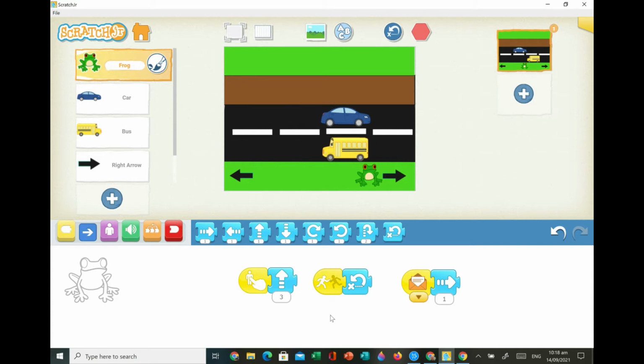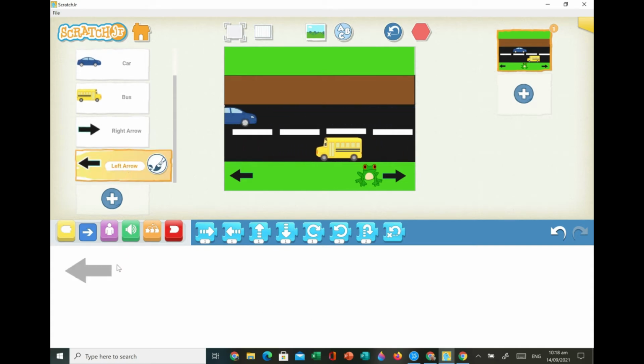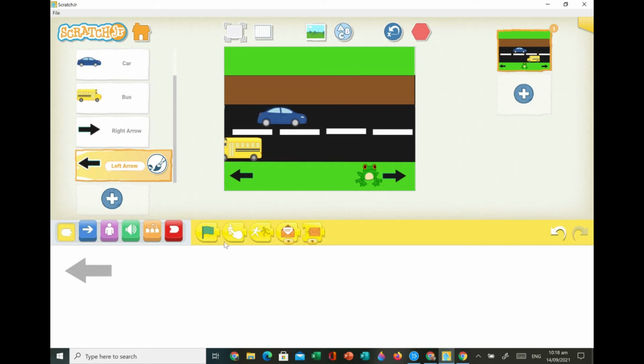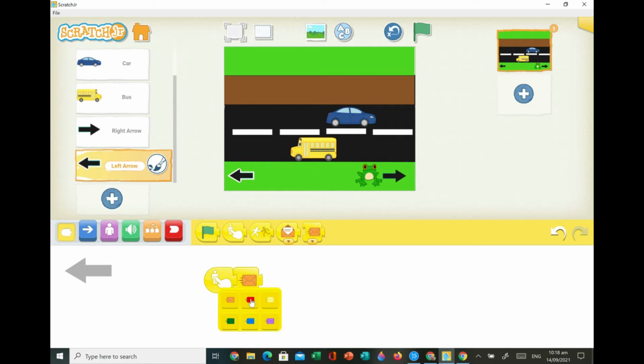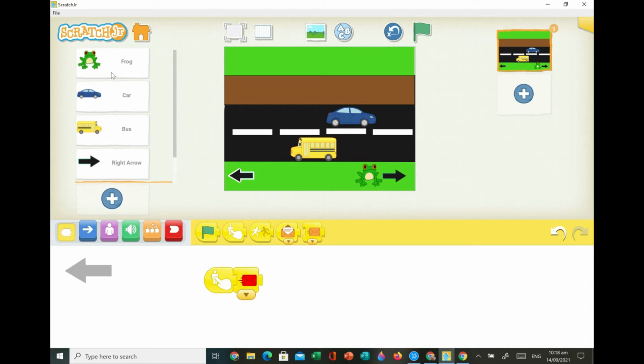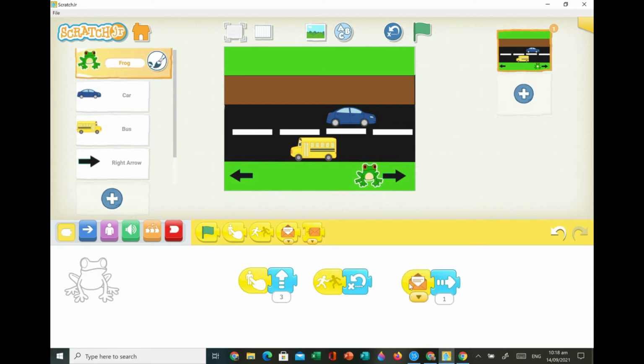Let's see if we can do the opposite with the left arrow. Do the same thing. We're going to take the start on tap block, but this time, instead of sending the orange envelope, we're going to send a red envelope. And our frog, when it receives the red one, is going to hop in the opposite direction.